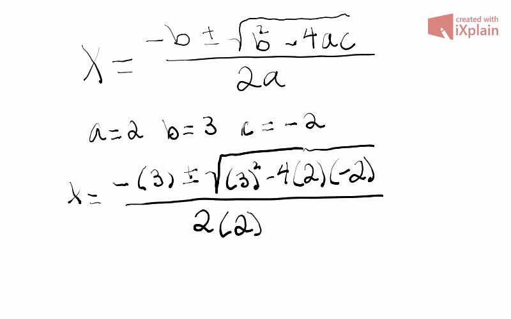I use parentheses to make sure of a couple of things. If our b was negative, we would have to put a negative 3 inside and then square it. So we want to make sure we keep everything straight by putting it in parentheses. I'll also mention that underneath the square root, you have a minus 4 times 2 times negative 2. So that minus 4 and the negative 2, when they multiply together, we're going to get a positive.